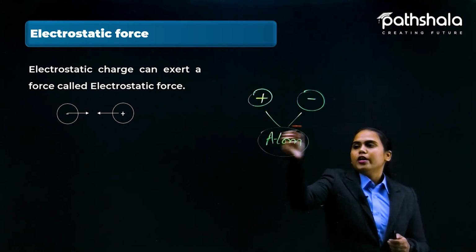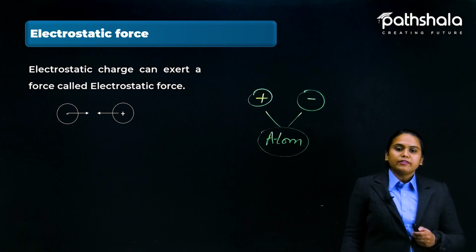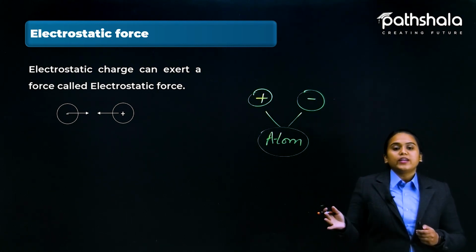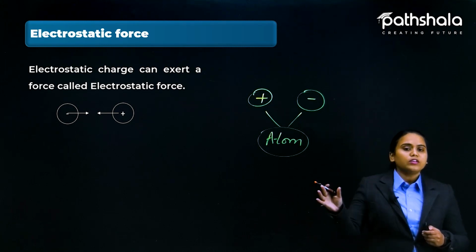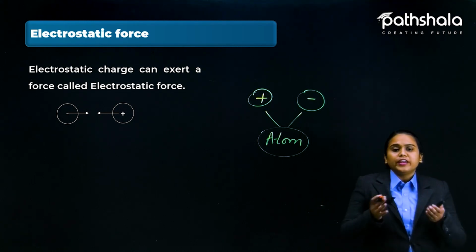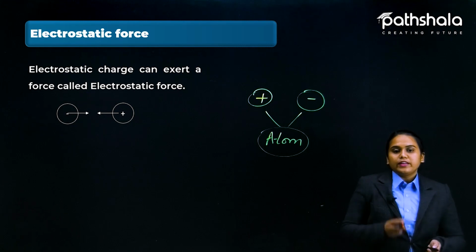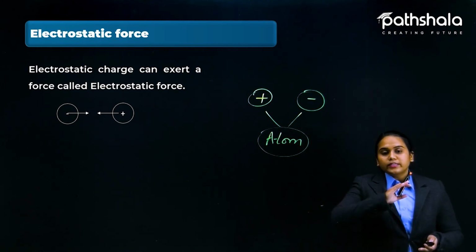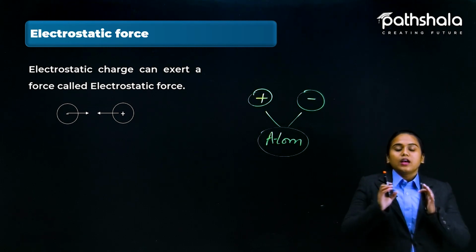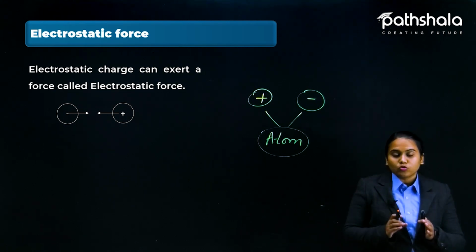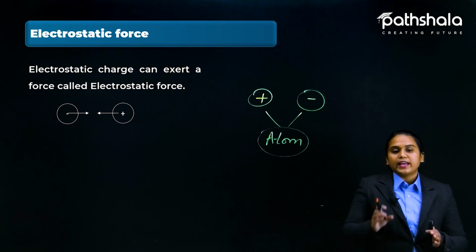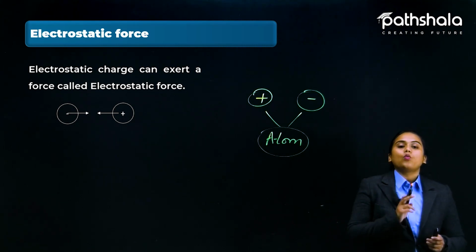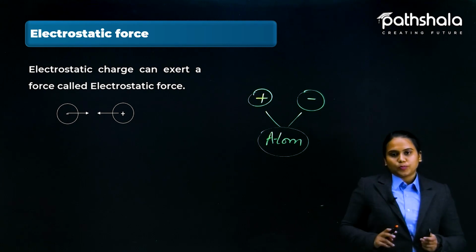atom. Have you heard about this name before? Definitely. Atoms are the basic units of any object that is around in this universe or on this planet or here in your room also. Even in this marker. Okay. So anything you are seeing here is made up of atoms only, and in atoms there are two kinds of charged particles. One is positive and another one is negative.